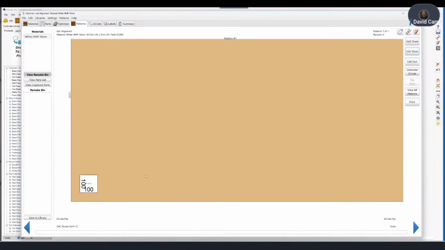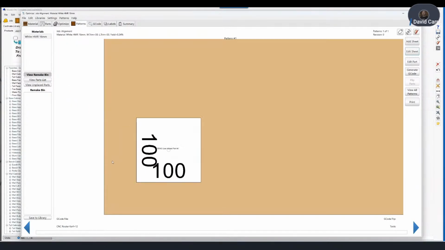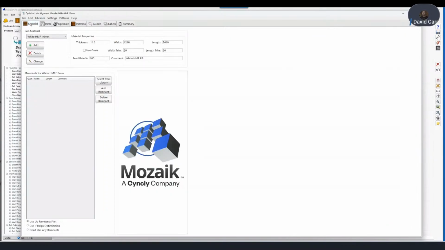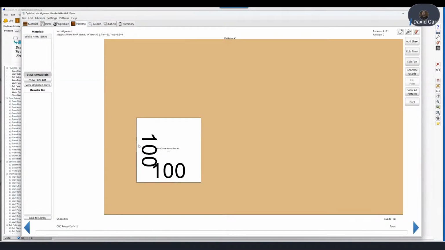And then the goal here would be to measure from the edge of your sheet or edge of your piece to the part, and making sure that the part is exactly 50 millimeters in, or whatever you set in your trim width, in from the edge of the sheet. That's the critical thing.